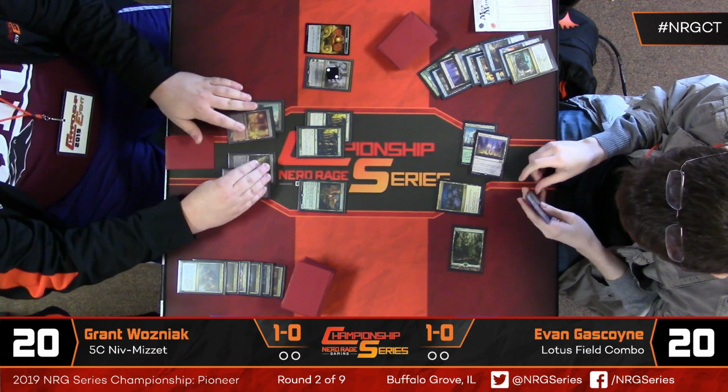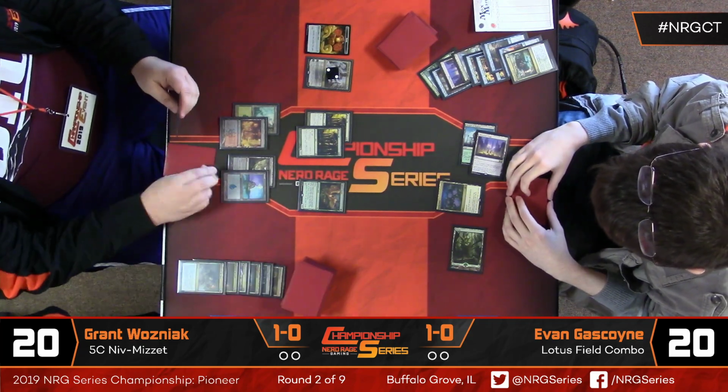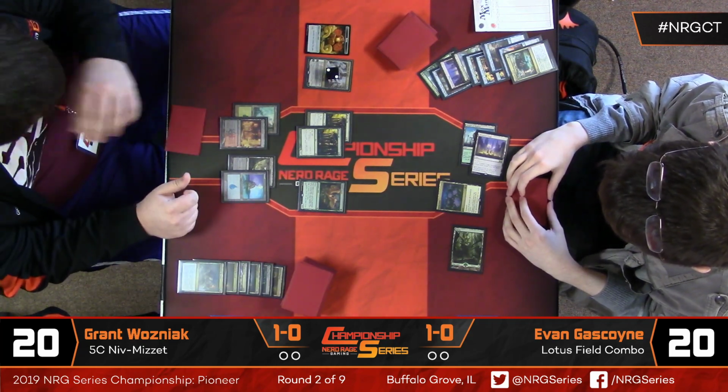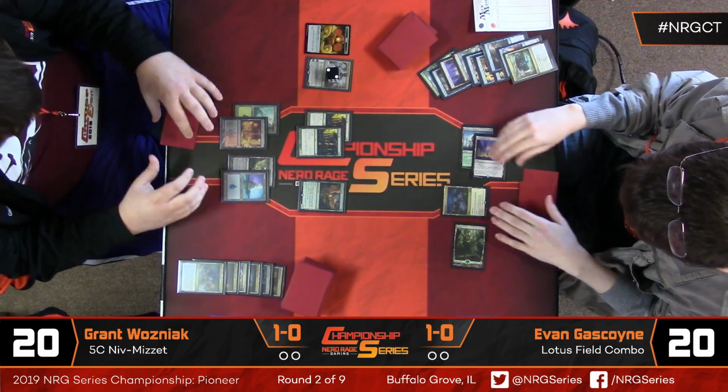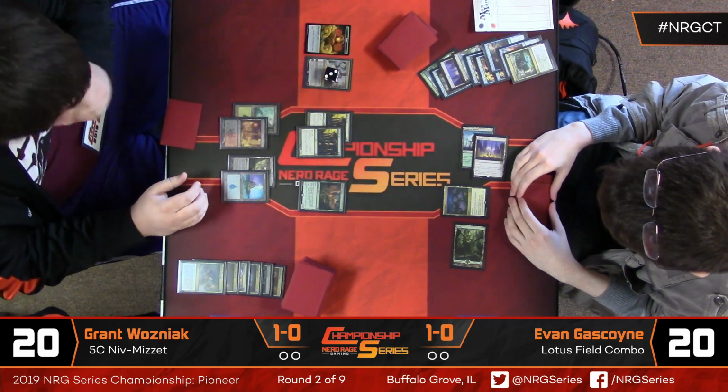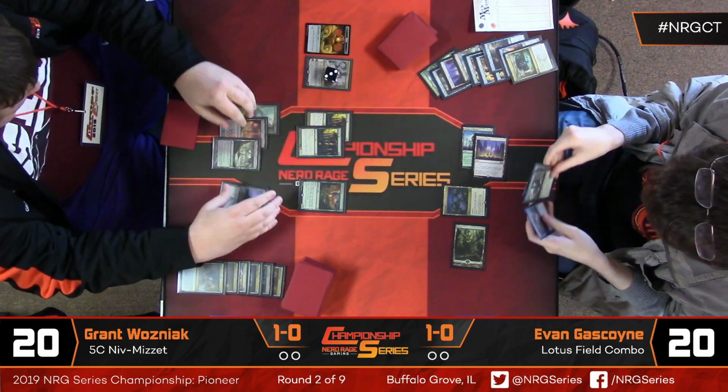And he's actually playing a little bit slow, making an extra copy of Lotus Field now to maximize his mana for the next turn. Any reason to do that at instant speed like that? I think Assassin's Trophy. Oh, sure. Otherwise, this stage could be killed in response. So yeah, just make sure you can do it while you can. Makes a lot of sense.